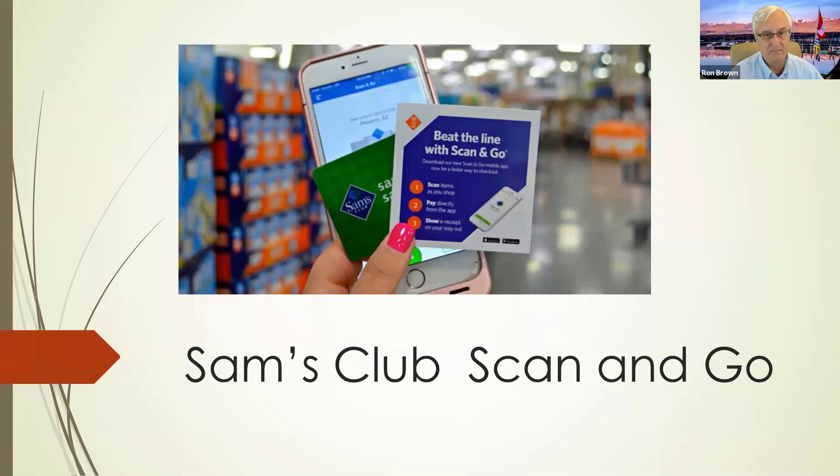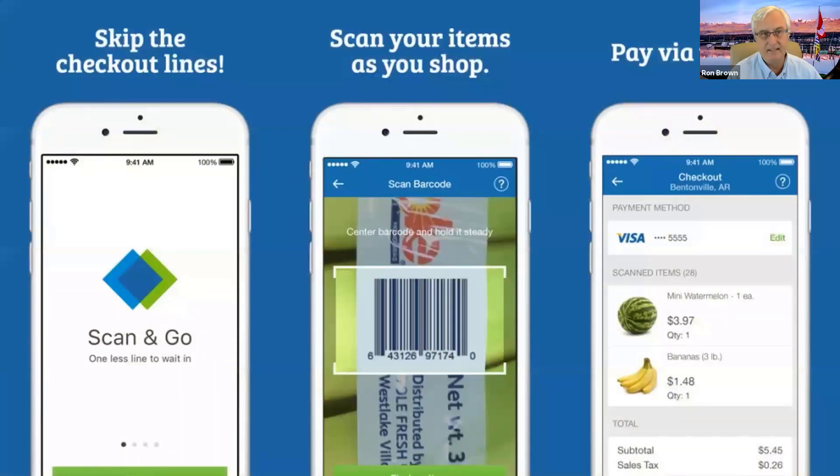I don't know if you're all members of Sam's Club. I love going there and shopping, but I hate using the local Costco because it's so darn busy — the lineups are intense. So it's nice to go to Sam's Club where I don't have to line up. You download the app onto your phone, set it up with a credit card, and when you come into the store you simply open the app. You have to be in the store for the app to work — you can't use the scan-and-go feature if you're not in the store. Costco does not have Wi-Fi, whereas Sam's Club and the other stores we're showing today all have internal Wi-Fi, so you connect to the Sam's Club Wi-Fi and then you can use the scan-and-go.